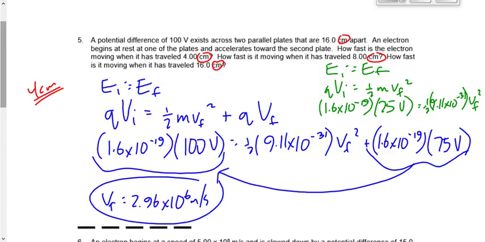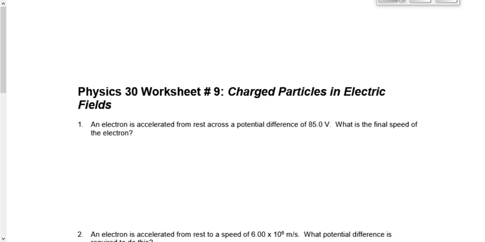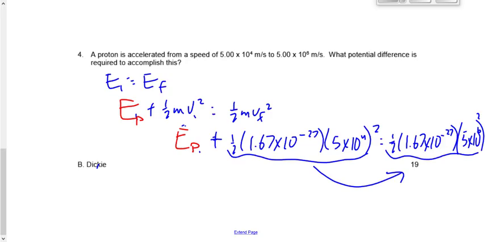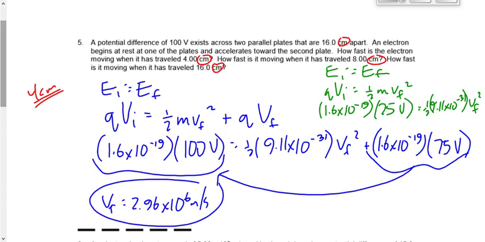Okay? Sometimes, like in question number 4, we're going to define the final potential as 0. It just makes sense to do that. In a question like this, you know what, it makes sense both ways. Whatever way makes more sense to you is the way that you should do it. Okay? If you want to save a little bit of time and it makes sense, do it the green way. But if you do it the blue way, it's not like it's going to take an hour more. And you have an hour more for this exam anyways, right? You have pretty much all the time you need for your diploma exam.